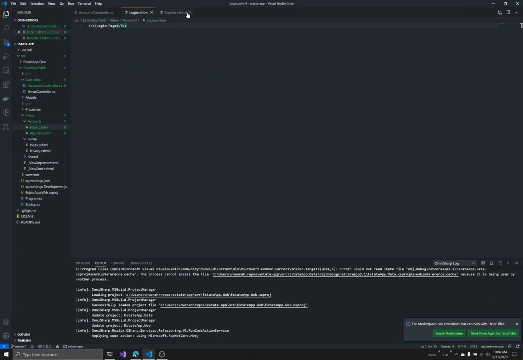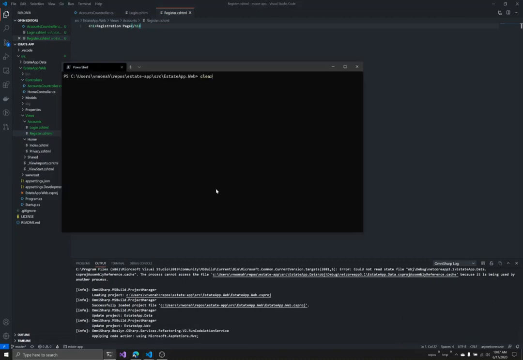So this is fine, and I'll put the same thing in the registration page. I'll just change the name. So this is going to have registration page. Great. And I'm going to run this and just confirm that I can hit these pages.